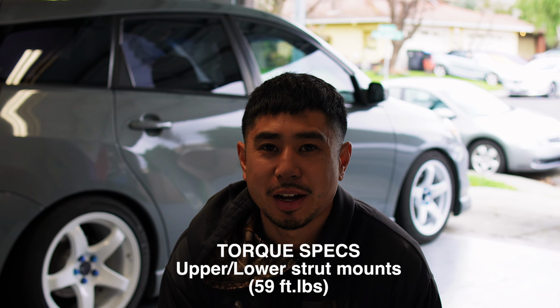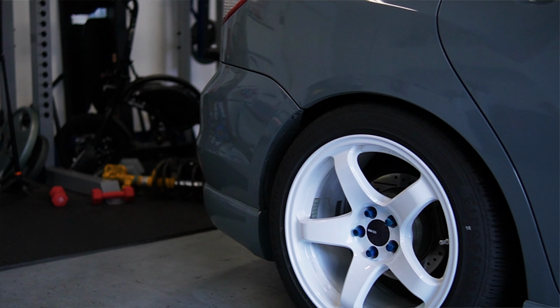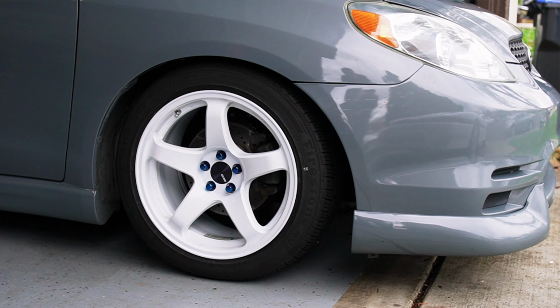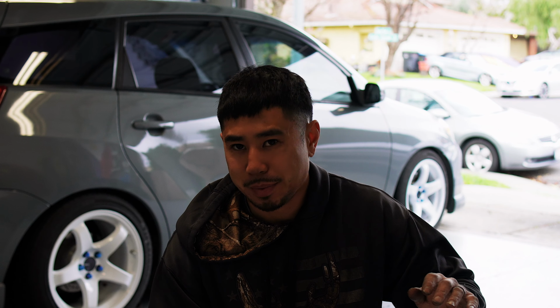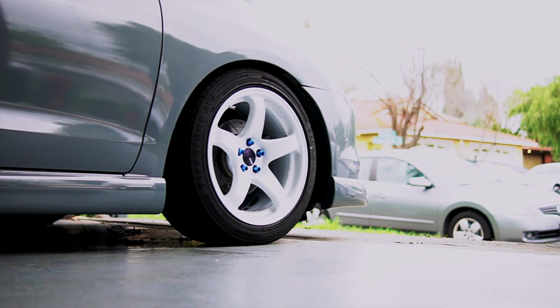Alright. Finally installed the rears. I just did it off camera, mainly because I just wanted to get this done, but the installation is pretty straightforward. There's a little spacer included with the rears, supposed to be used for the inside of your rear subframe, to give you clearance so that the shock tower is not hitting that rear subframe. What mainly took a minute was lifting the car up and down a bunch of times to get the height just right. I kept going up 5 millimeters, back 3 millimeters, let it settle. But I think I got it sitting now to where it's at a slight positive rake.